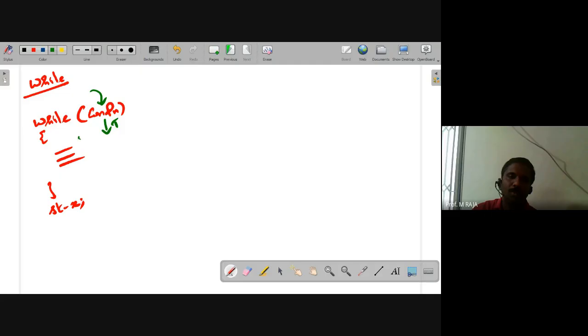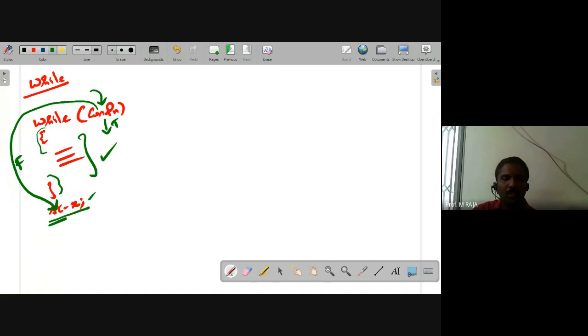If it is true, the while block statements are executed. If the condition is false, control comes out of the while block's opening and closing curly braces so that it executes the next statement sequentially. This is the syntax of the while loop that we have discussed.